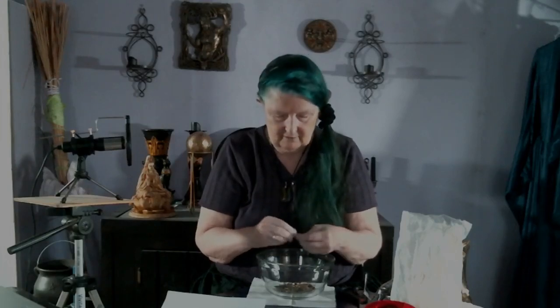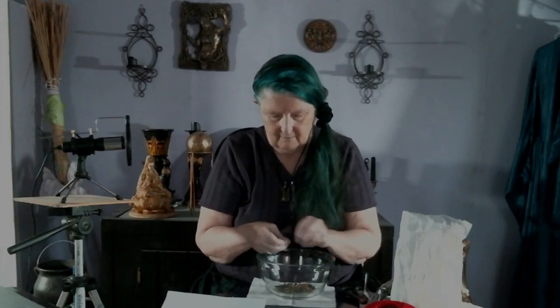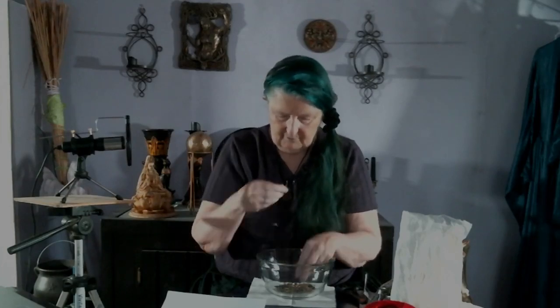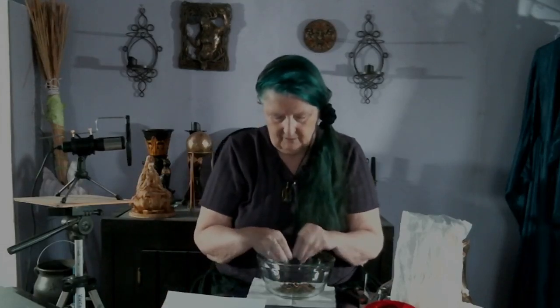Apparently my language skills are... And when you do it, apparently I found a hair of some kind in there. Probably mine.